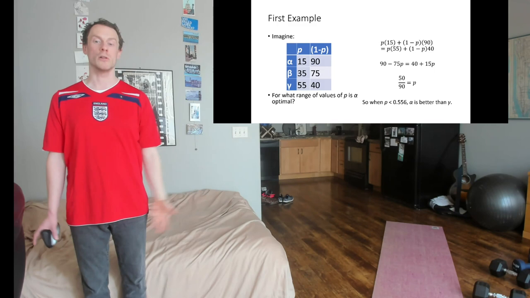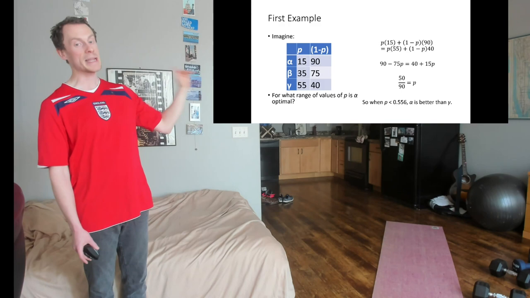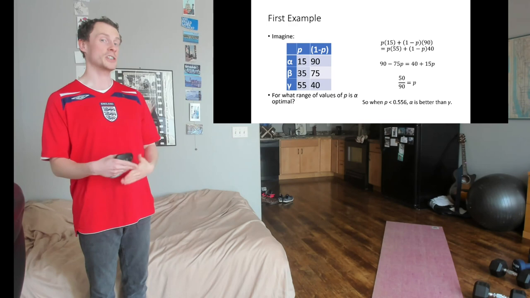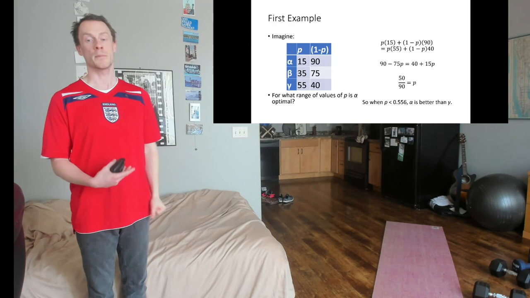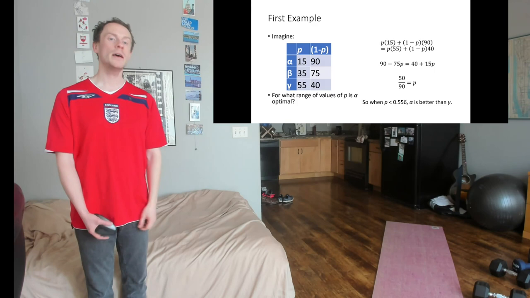So what we do is we put P into the equation and we solve for a value of P such that alpha and beta are equal. Then we're going to do the same thing for alpha and gamma. And then we're going to do the same thing for beta and gamma. And by solving for the value of P of which they generate equal expected utilities, then we can figure out, okay, so if P is anything above that level, then alpha is going to be better. If P is anything below that level, gamma is going to be better.